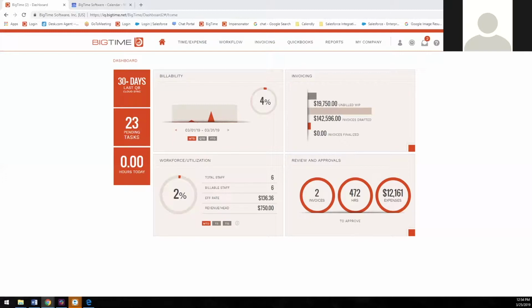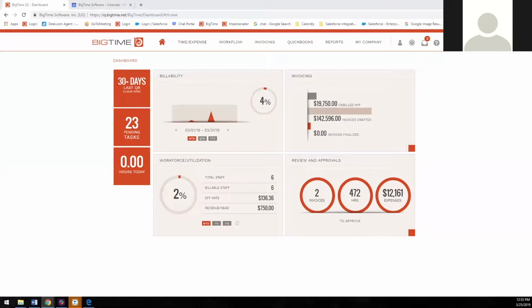A reminder before we get going today is BigTime is customizable to your business. And what this means is that although on my screen we may refer to such topics as projects and tasks, you may refer to these items as clients and engagements or projects and phases within your site. And no matter how we define these within our site, the process will remain the same. Okay, so let's get started.